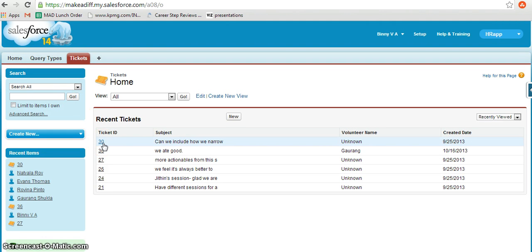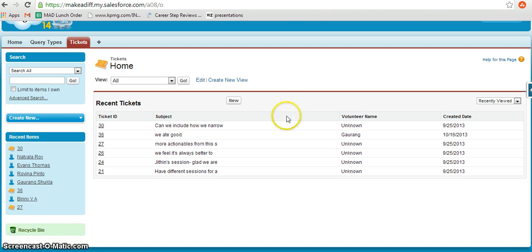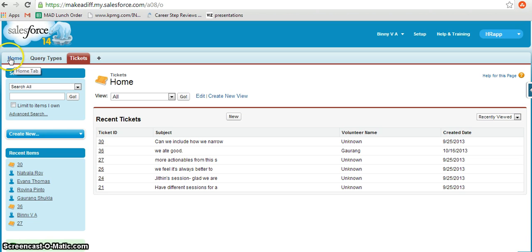Now this is what a typical city portal page would look like. A stats page would be a magnified view of a city page, in that he will have access to tickets for all the cities for which the stat is responsible, and my dashboard will have all the tickets which are generated across the country. So that is the only difference between our dashboards or the screen which we are able to view.